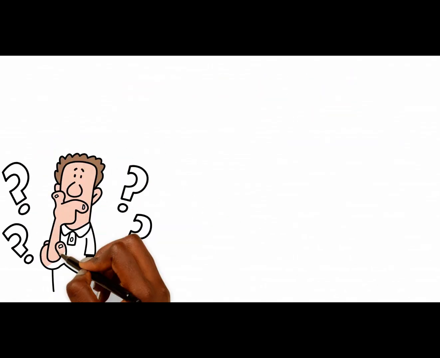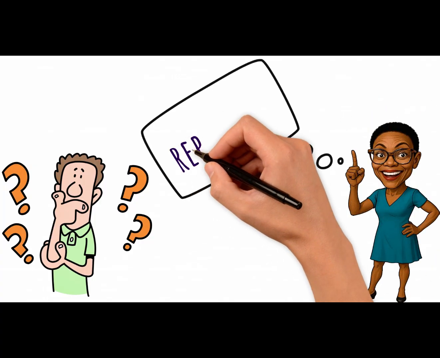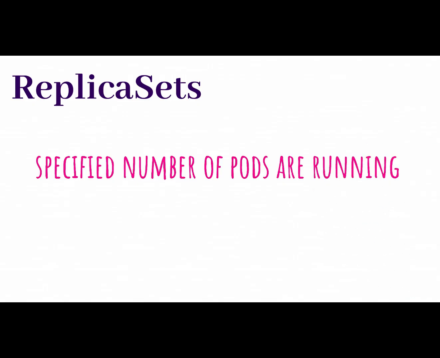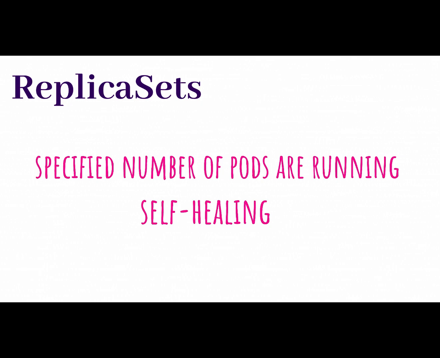So, how do we make sure our application doesn't just disappear? We use something to manage it. This brings us to the replica set. A replica set is like a supervisor. Its one job is to guarantee that a specific number of identical pods, or replicas, are running at all times. So if you tell a replica set, I want 3 copies of my application running, it will create 3 pods. If one of those pods crashes, the replica set immediately notices the count is now 2 and creates a new one to bring it back up to 3. This is Kubernetes' powerful self-healing in action. Now let's try this with our Hello World app from the homework.